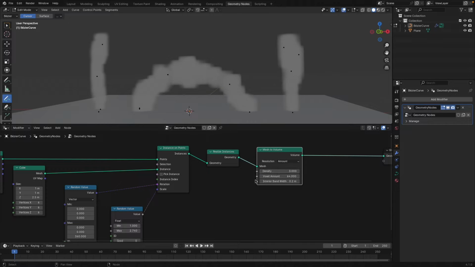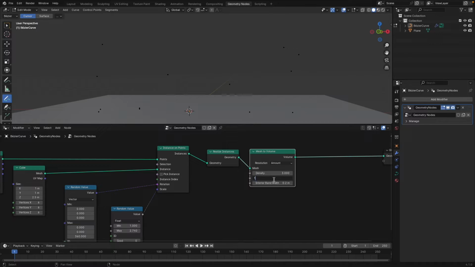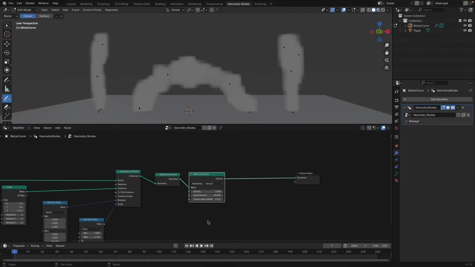And the voxel amount could dramatically change your overall formation. You don't want to go too high with this, because otherwise it just looks like cubes again. But you also don't want to go too low, because then you'll just get nothing. Go to 10, then you get kind of the reverse. So somewhere at the default, 64 is probably actually pretty good.